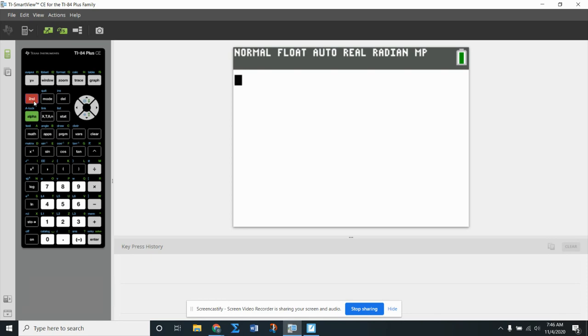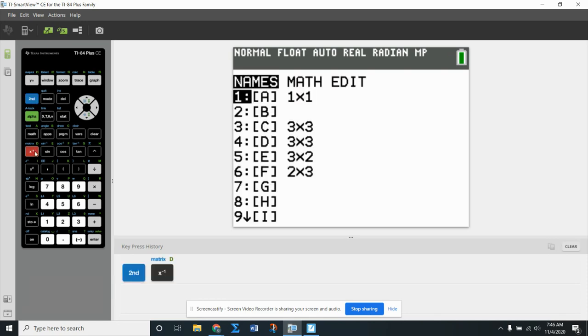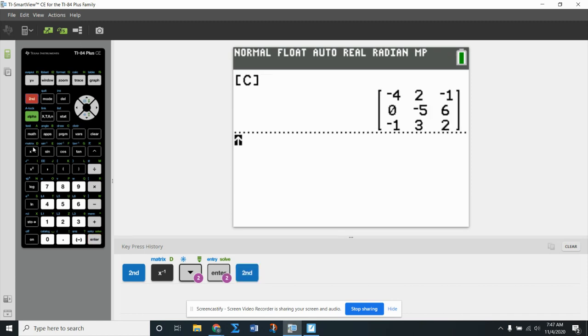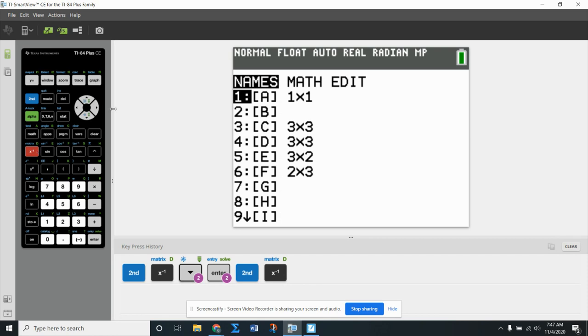The way that you work with them, you hit second, and then you go to the matrix button, and you'll see 3 tabs. I already have some matrices in here just to help with the video. The first tab is just how you'd actually pull them up. So like I have a matrix already prepared. If I just use the names and I hit enter on this screen, it's just going to say, here's your matrix. So under the names tab is where you recall them. And I just want you to think of matrices as actual objects. It's like a table, it's a thing. So this is where we get them from.